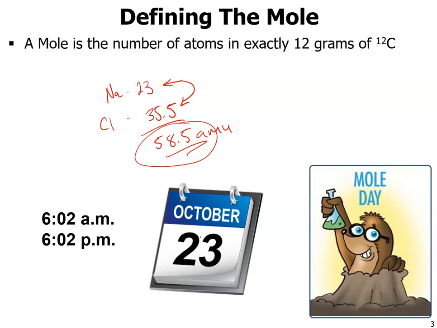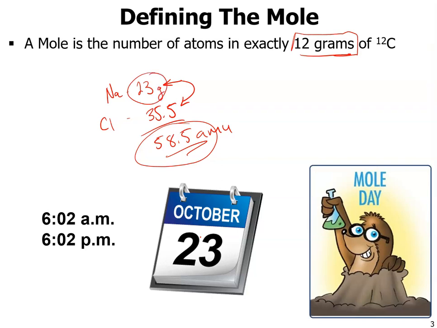When we look at something like carbon, which I mentioned is that foundational element that was the most abundant, they used that as the standard for defining all of the other atomic mass units of the other elements. A mole is the number of atoms in exactly 12 grams of carbon-12, of that isotope of carbon. So it makes this really easy. It allows us to measure something out that we know exists, right? Carbon, we have a lot of this in our environment. And 12 grams of that is equal to 1 mole.